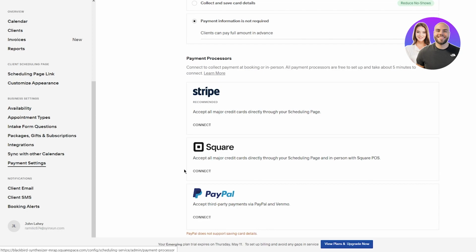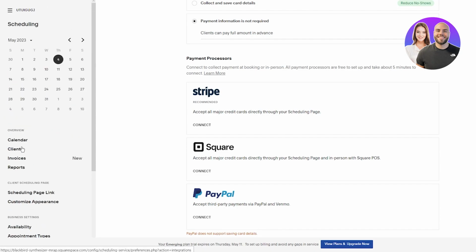So obviously once you're familiar with Stripe and you start using Stripe, you're pretty much going to be good to go from there. Then obviously you can check the integrations, packages, and gifts sync with their calendars, so your scheduling could be better. And yeah, that's essentially about it. That's all there is to discuss when it comes to Acuity. That's all there is when it comes to designing it.